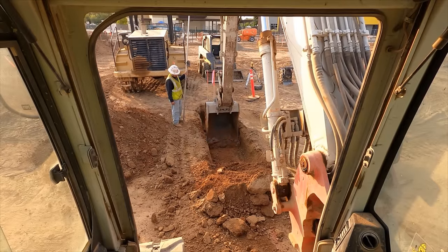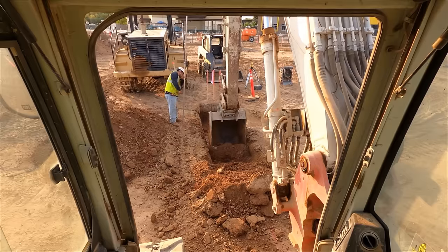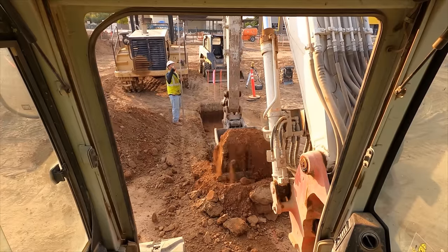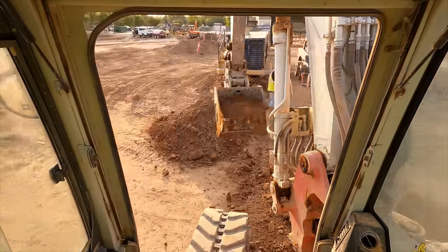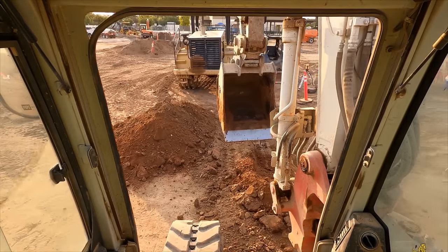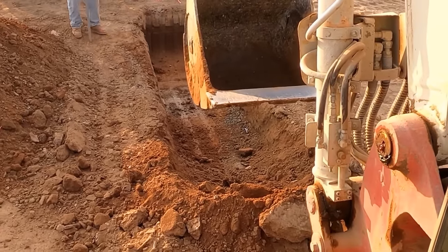So here I'm pulling right across the top of the rock. You can hear it crunching, and I lift just slightly to just skim at the top of the trench level. I'm not too worried, because normally we have about a foot of rock over top of any pipe. And there you can see the marking tape.